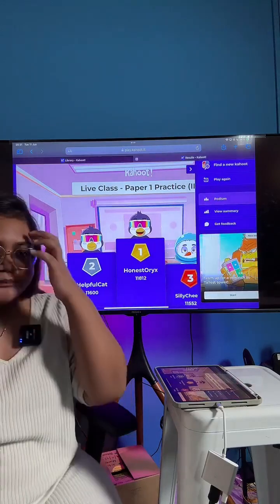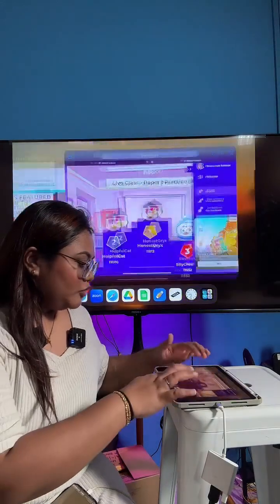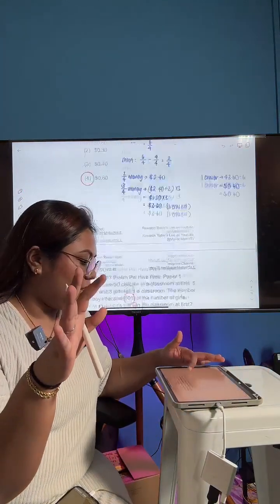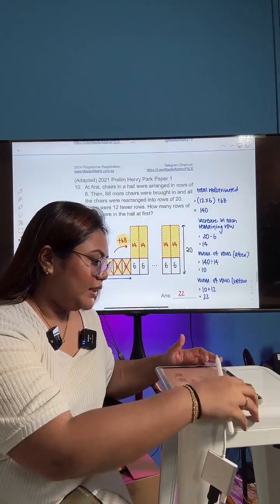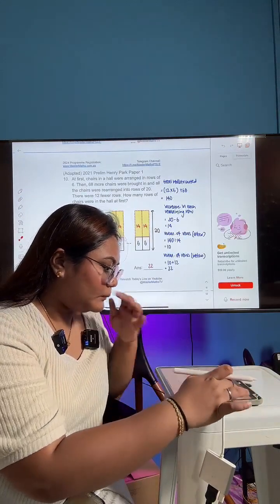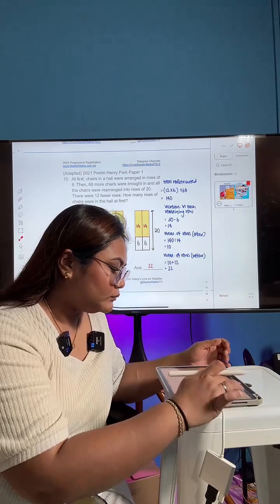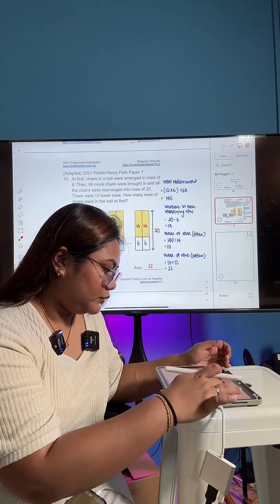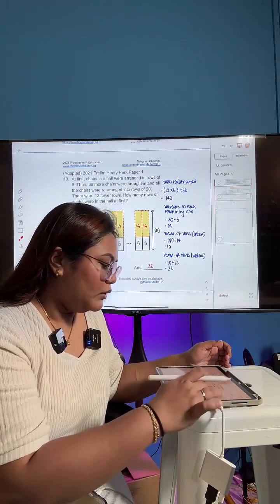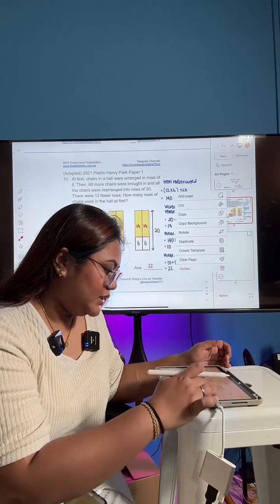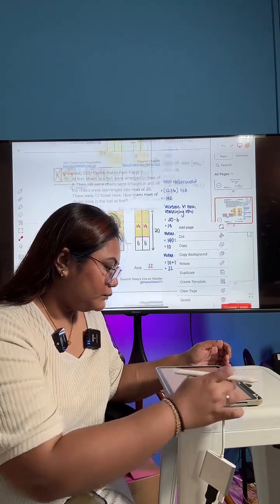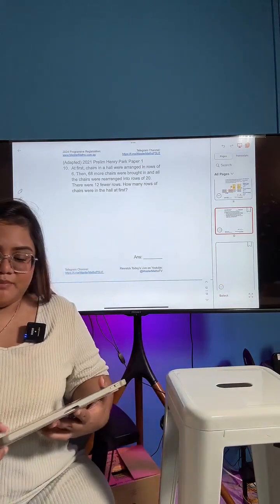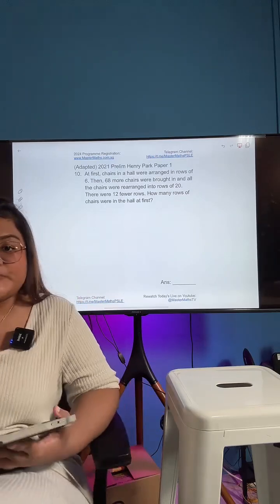Otherwise, I will move on to our worksheet here, because some of you just don't understand, no problem. I will explain the question one more time. Let me just go on to the question. Alright, so let me explain this one more time using a different method, if you don't understand, redistribution.